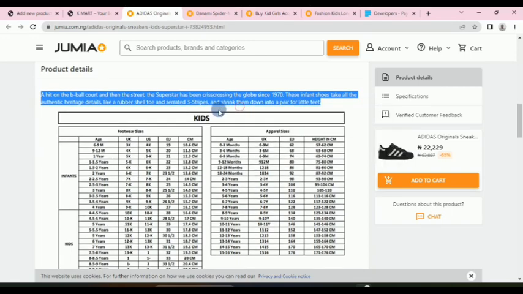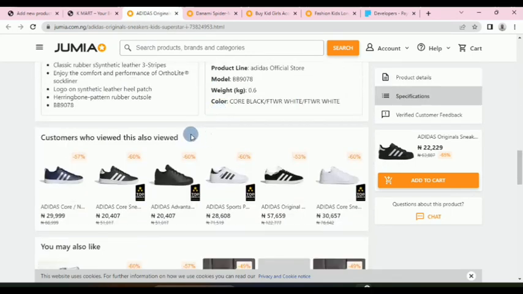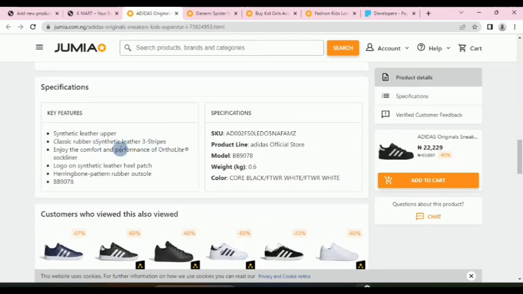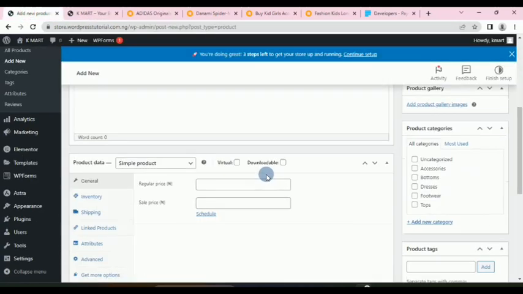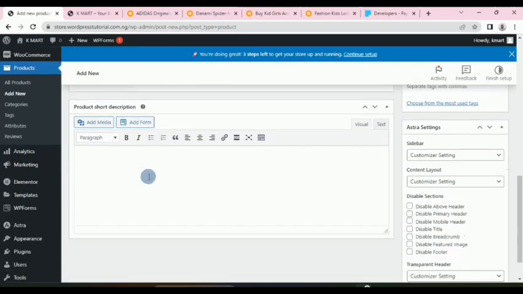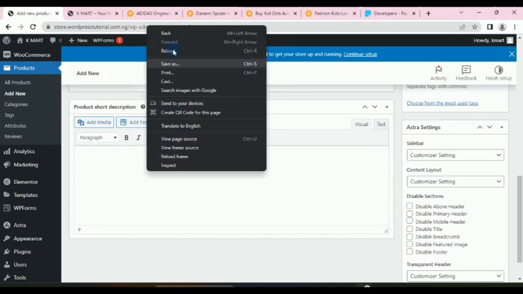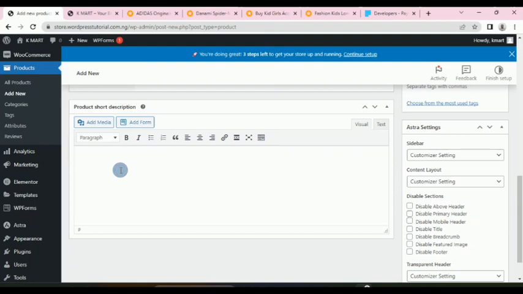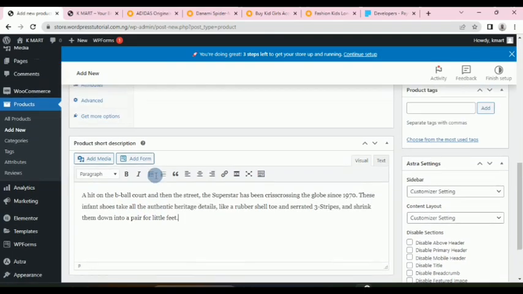If you look at this place, we have Product Short Description, so we can paste that here, just use Ctrl V.